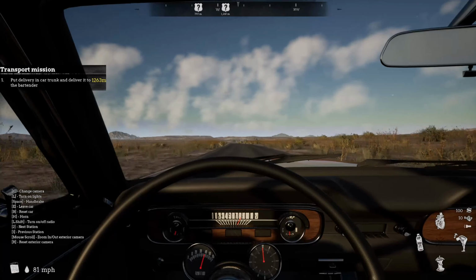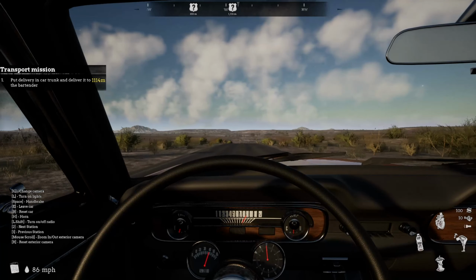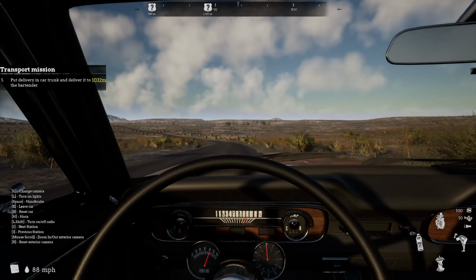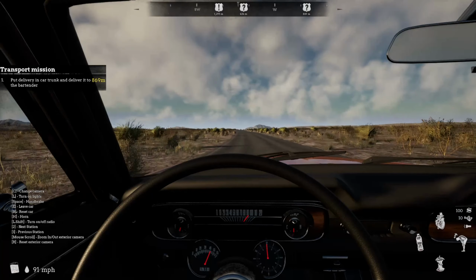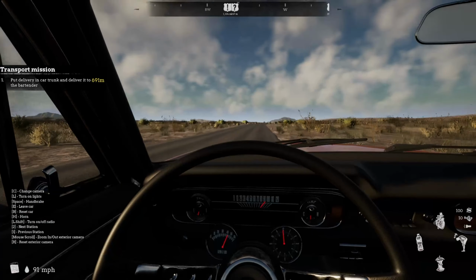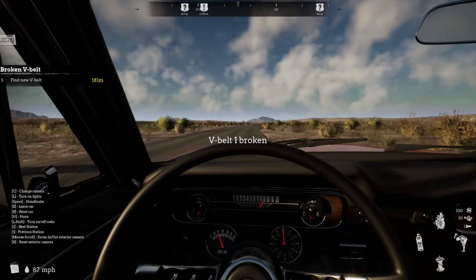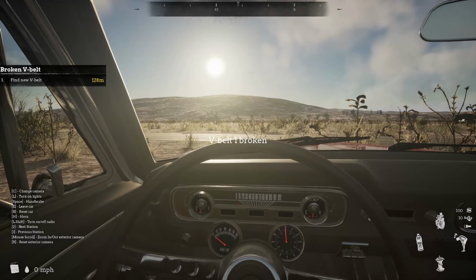All right, so we've got one, two... Okay, we haven't got long to go. We're going at some speed now. We're going almost 100. Hope there's no cops out here. I wonder what the speed limit is on Route 66. Oh! Oh, whoa.